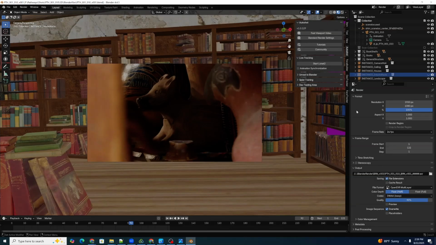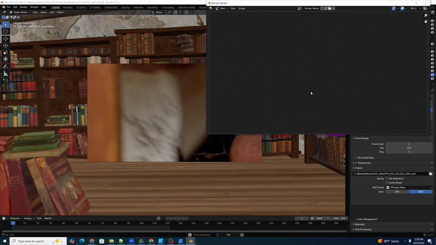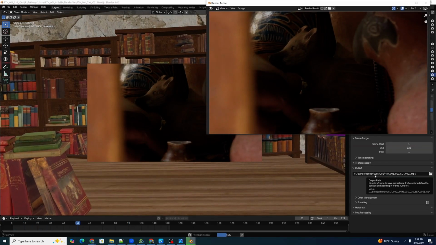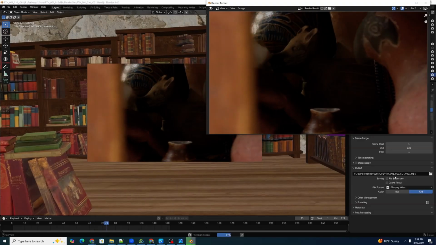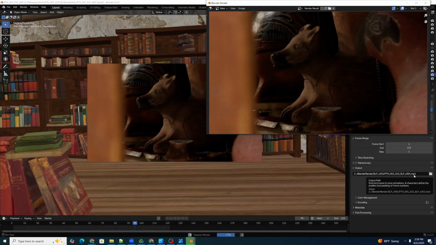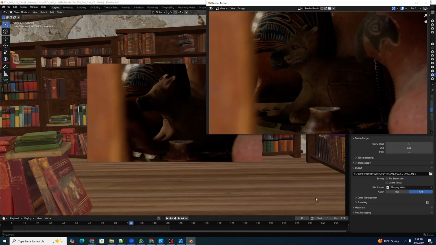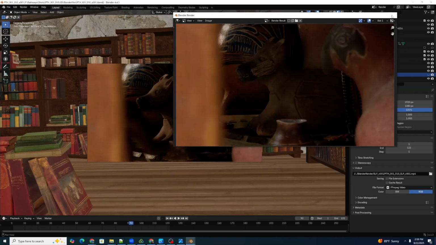That's excessive. Fortunately, when we click fast viewport video, we can see this shows up, and it has changed this to Blender render now into the slap comp directory, and it is making a slap comp and directly routing it to the MP4 file format, which is exactly what we want for a slap comp. So it's going through the process of rendering all that. All right, so that's done.